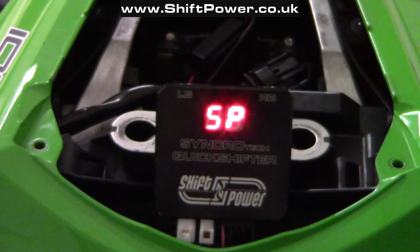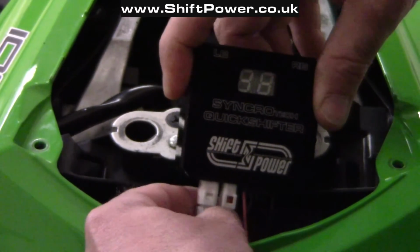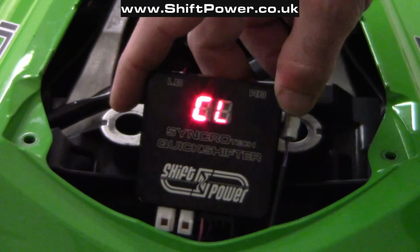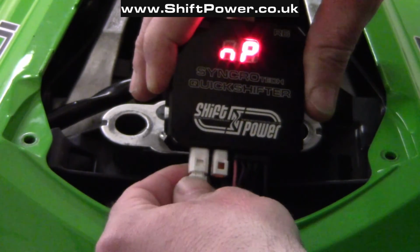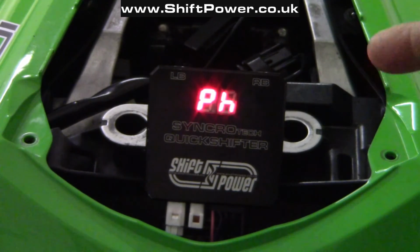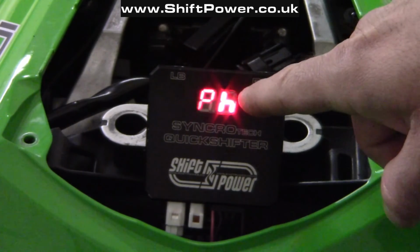If you reset the control box by accident or on purpose, you must recalibrate the sensor to the control box. To do so, power down the control box, disconnect the shift sensor, then power up the control box, and you will see CL on the display. Now I need to connect the shift sensor to the control box, and it will show PH. Now the control box waits for me to compress the cell all the way in until solid. In my case, I need to press the gear lever up until PH stops flashing.